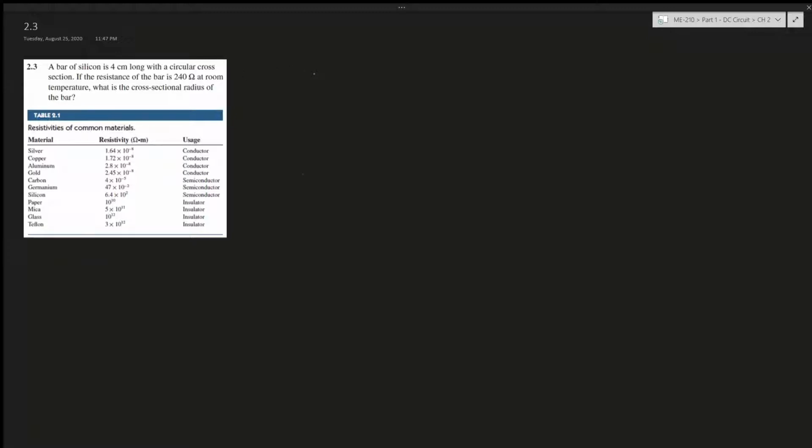Okay, so usually we have to recall the equation that the resistance of a wire, or of any material, is the resistivity times the length over the cross-sectional area. The bigger the cross-sectional area, the smaller the resistance, right? It makes sense: the bigger the cross-sectional area, the more space the wire has, so more electrons can flow through, compared with a smaller one where fewer electrons can flow through per second.